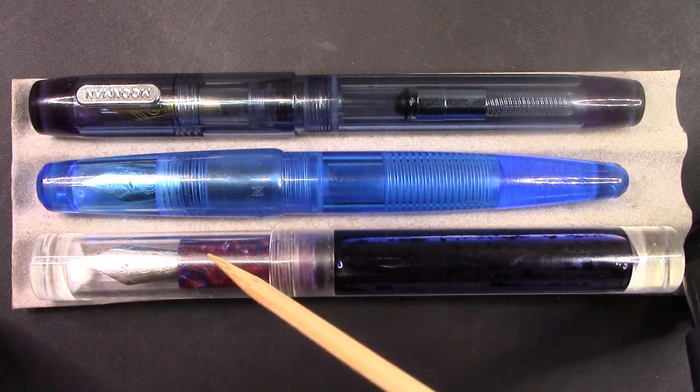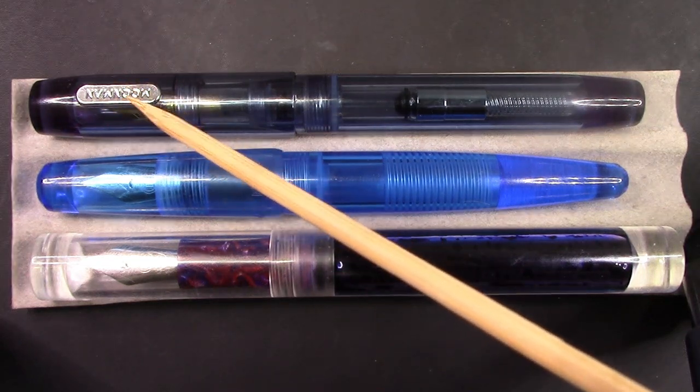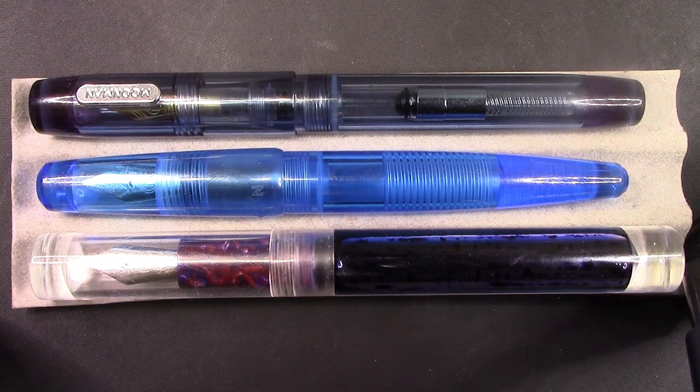This one has a flat spot that kind of works as a roll stop, but not as effective as this Moonman thingy in the cap of this C3. Speaking of caps, let's uncap these and look at nibs and sections.